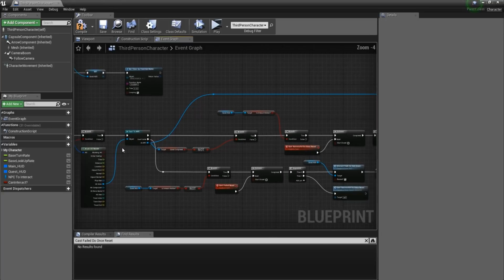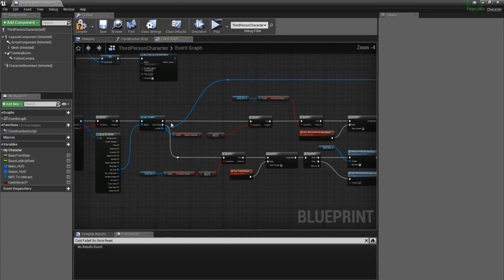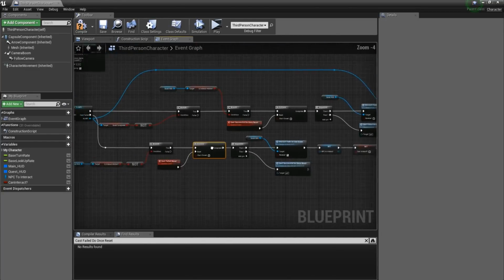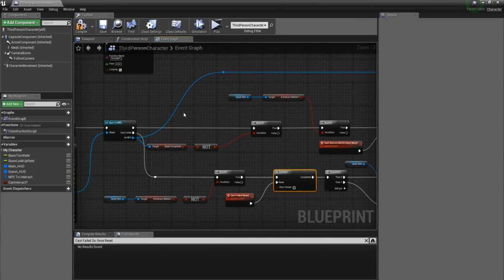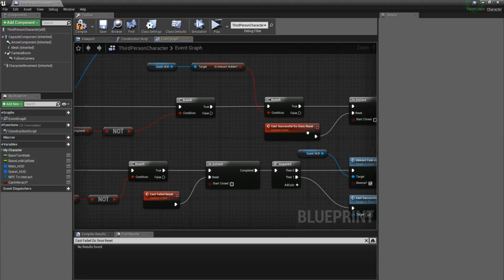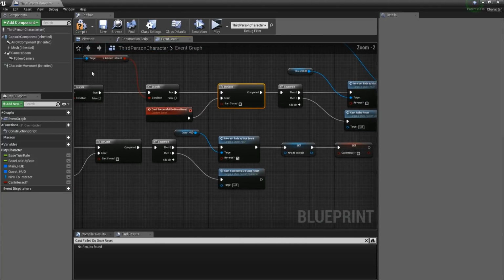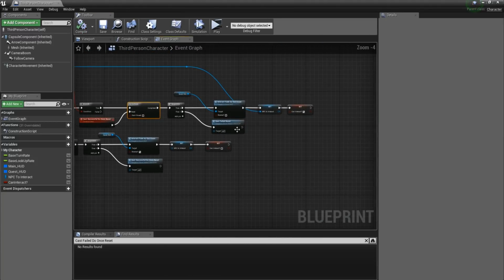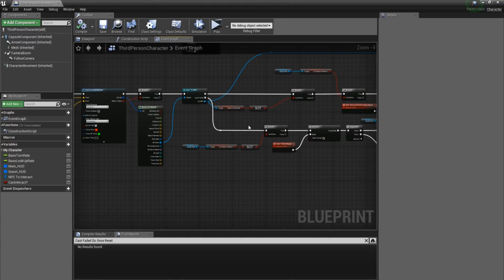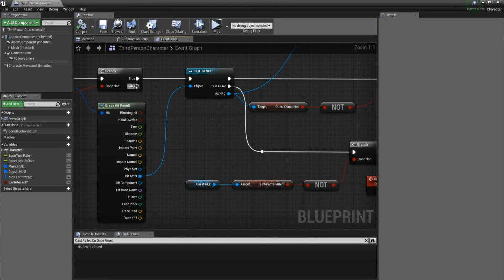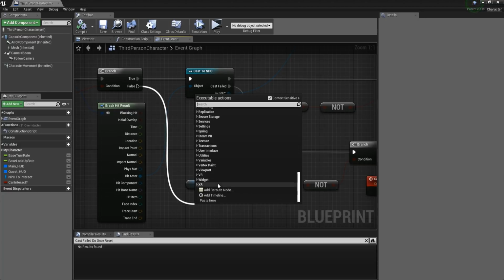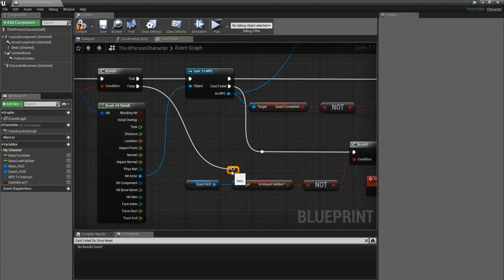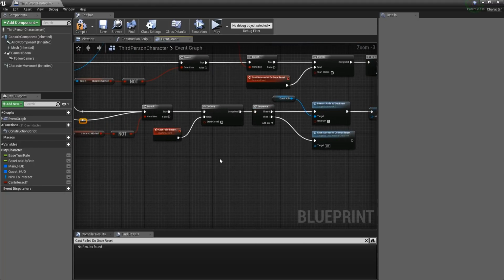So basically, when I hit the NPC, I want to reset this, and when I hit something else, let's say the floor, we want to reset these do once. Okay, so now this should be pretty much everything for this. One thing that we can do from false is have a reroute node and also plug this into the branch, and I think this should be just fine.